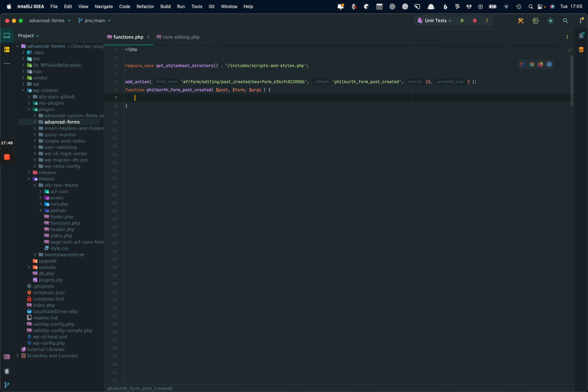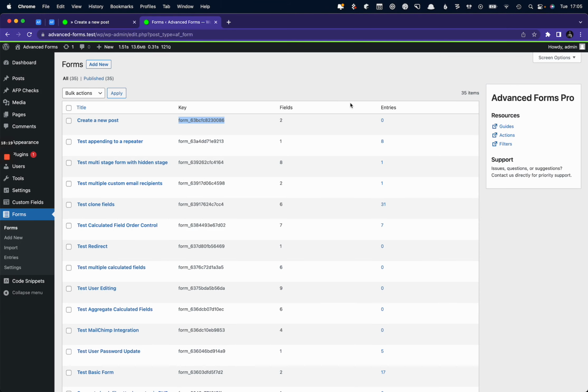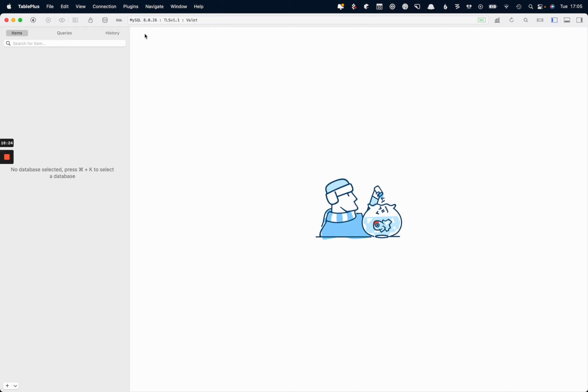Okay, so what are some examples of what we might do here? I guess we could add post meta, right? So we could do something like add post meta and post. Oh yeah, cool. All right. So, maybe we could say my custom meta, okay, and let's just hard code something. So some data goes here. Alrighty. Now what I'll need is the database open so I can show you that that's actually worked.